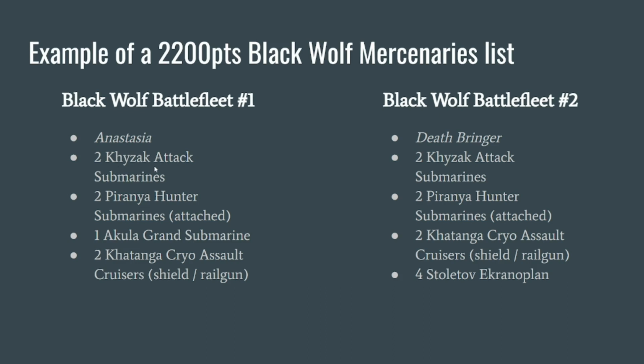I put them 2 by 2 so they can link together without leaving one on the side, and it's quite efficient. Then you have on each side again 2 Piranhas that will be attached probably to the flagship themselves, so that if you want to be a little tricky and deep strike both the Anastasia and the Deathbringer, you can bring the Piranhas around, and that will be a big threat to your enemy.